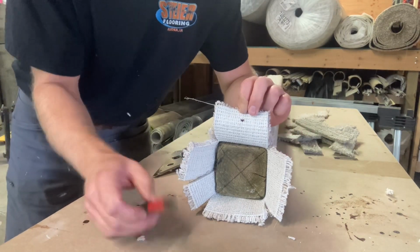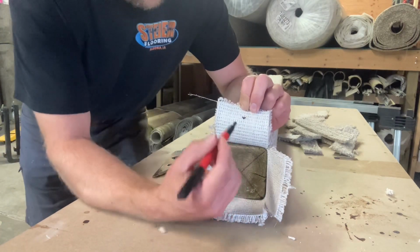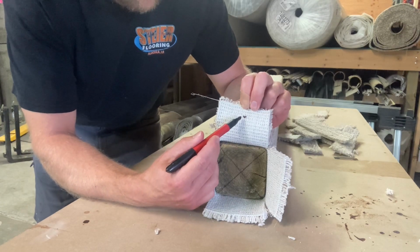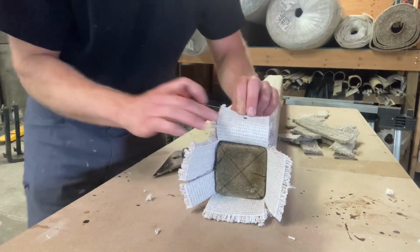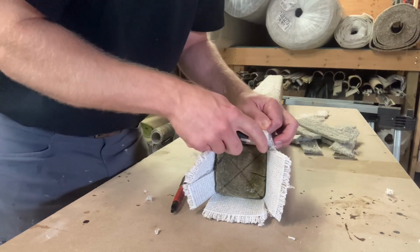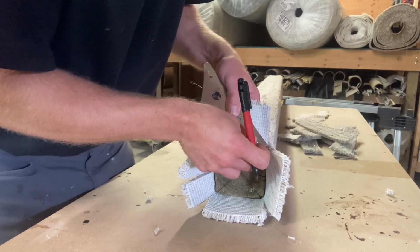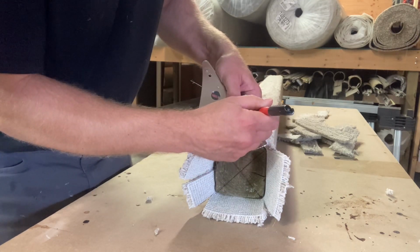Now, all I have to do so I can cut out this top triangle is mirror this image onto here. And since I've already got this reference point, which is what I like about reference points, what I'm going to do is cut from there to there and there to there. And I'm gonna show you how I do that. This is another real simple way to do it, is to use tools that we already have. Not gonna lie, this is a little bit more of a challenge here, but I can make it work. You should have a cushion back cutter.